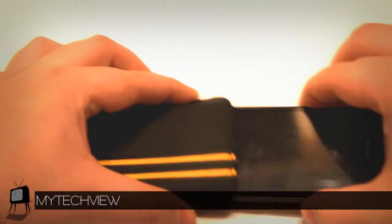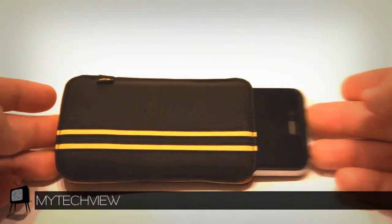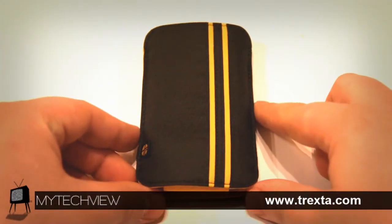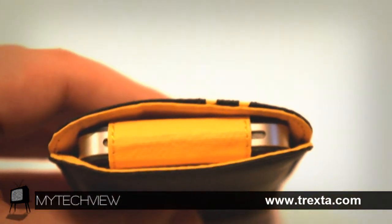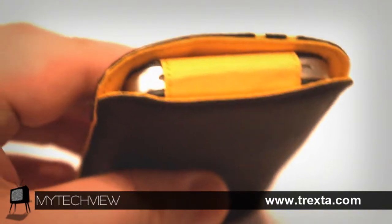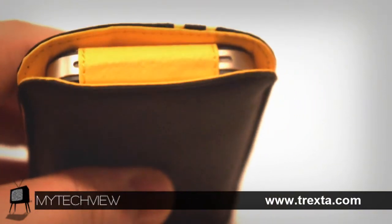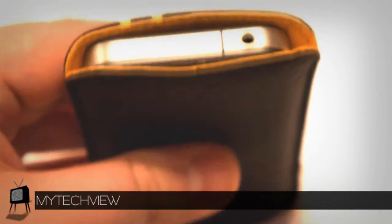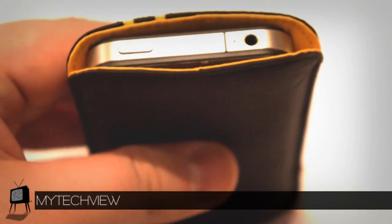Installing your device is easy as sleeves for the phone usually are. You simply slide your device into the case and just like that your device is now secure. The resistant band holds the device in place, while also giving you enough space for sound to travel in case you receive a call or a notification. The sleeve has a tight grip on your device but leaves just enough room to be able to take out your device.